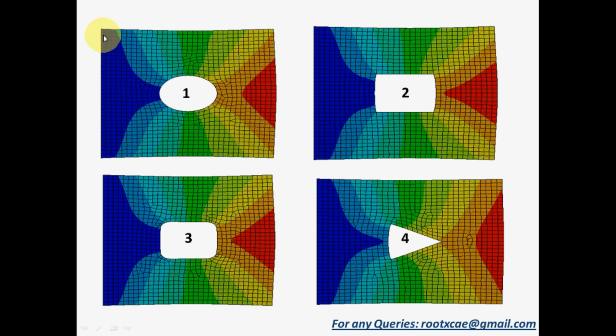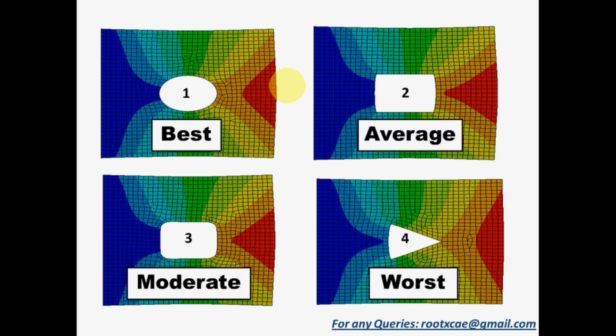We applied the same boundary condition, fixed this side of all of these, and applied 100,000 Newton of force in this direction. Okay, so this is the answer of our comparison video. Yes, this is the best design and this is going to be worst, and these two will stay in between, in that this is going to be average and this is moderate. Why so? Because there were sharp edges which can make the part fail. Okay, so there was a fillet which will reduce the stress concentration, but not as much as this.